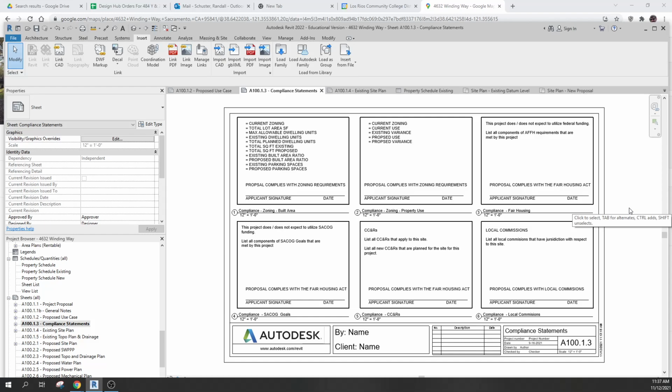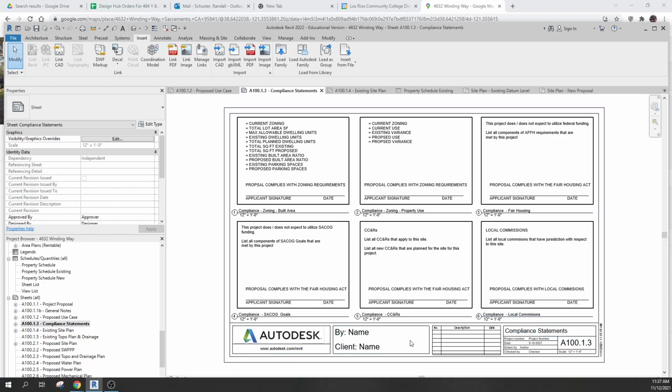Okay, so you want the project proposal, general notes, proposed use code, compliance statements done, as well as the existing and proposed site plans. Right. I think these ones you can crack out pretty quick, and at least you've got started and moving along.